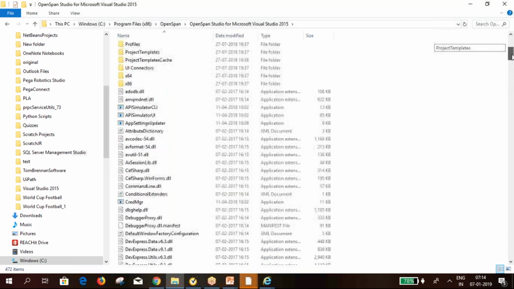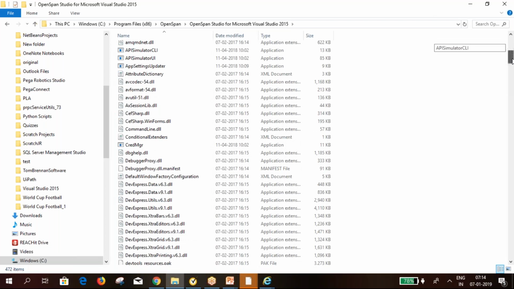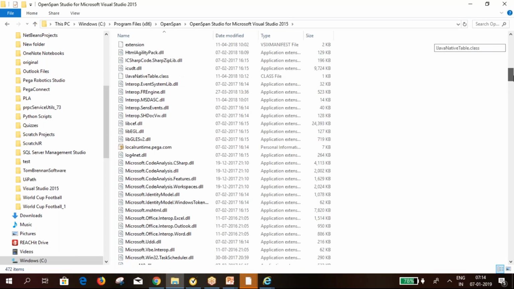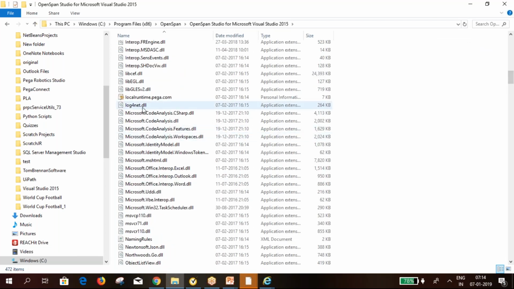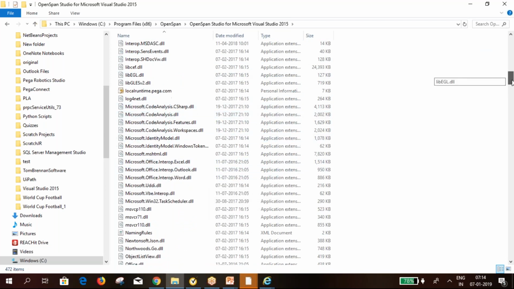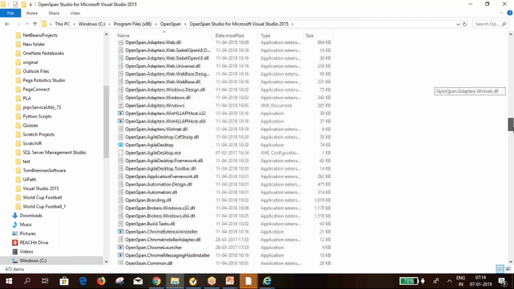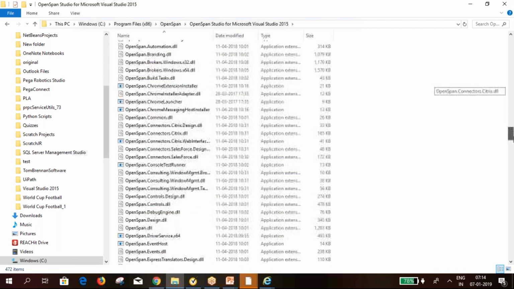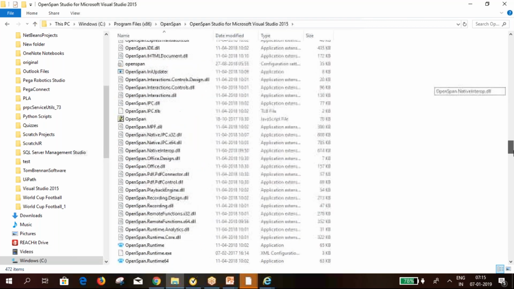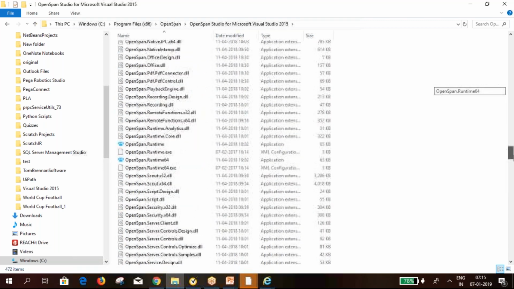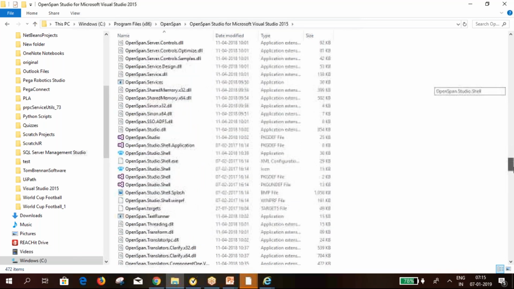So if you see, they actually have a lot of DLLs. If you have anything which is required to be understood, you need to go for this application extension. That is going to be used as a translator. So if you need anything, you create a DLL and put it here, so that the same application can also be automated after that.